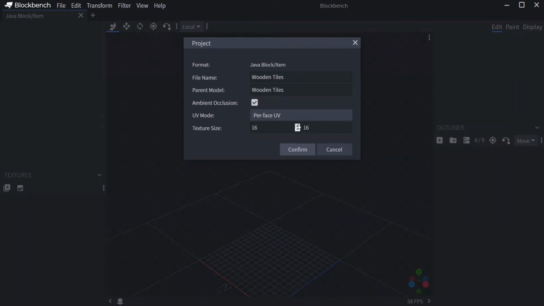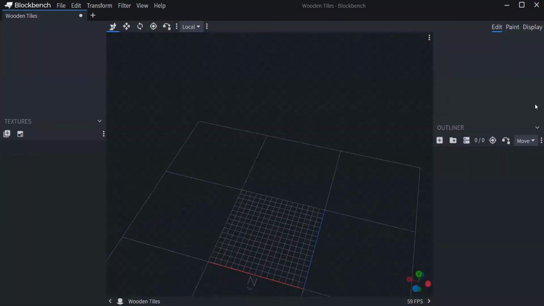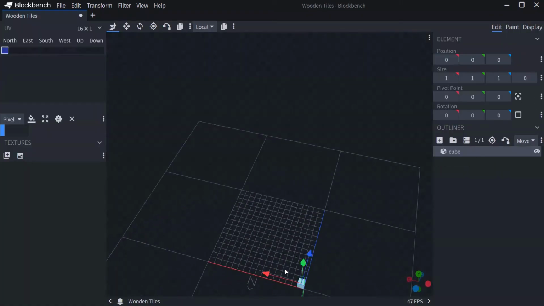So what I'm planning is to make some wooden tiles, and it's supposed to be just like a full block, really. Just it's 1 pixel high. So I'm pretty sure this is going to be the x-axis and this is the y-axis. Doesn't matter really. I tried this out before and it didn't really work when I made it a giant cube. So what I'm gonna do is this.